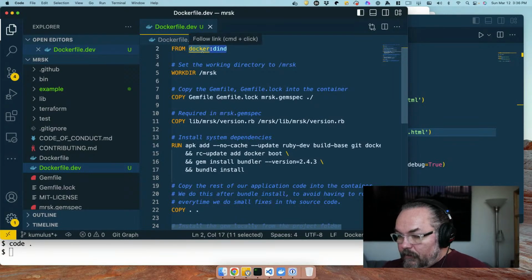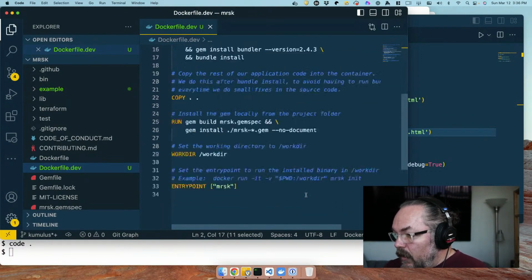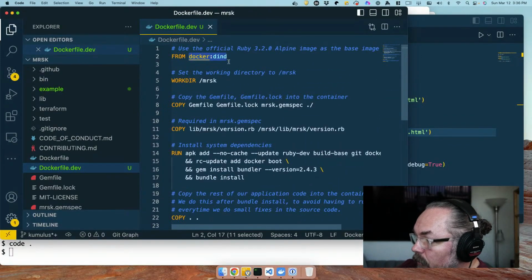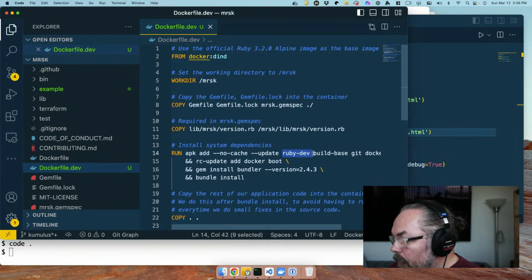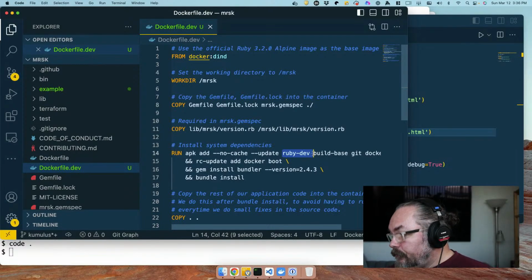So this is from the Docker folks directly, so that seems to work at least with this local model and this local test. We're still going to keep all the rest exactly the same as that file. The only thing I've done is change the default Docker and Docker, and I had to add in the Ruby development environment. So this was added into the Alpine Package Manager components and Alpine Package Manager cache. So that gets us to an actual running system.